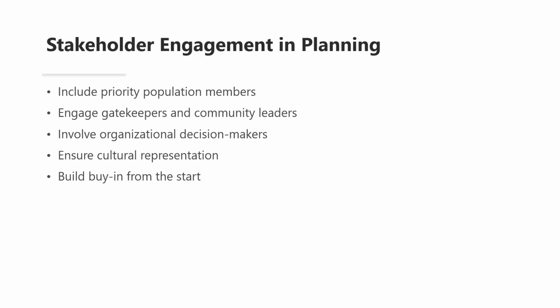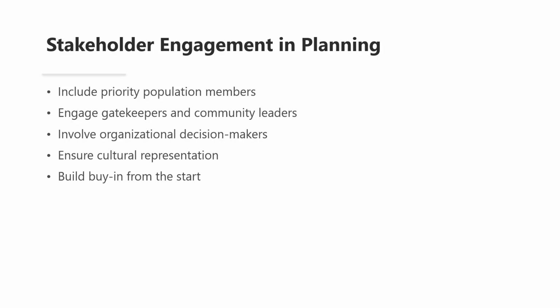This next point is something I really want you to take to heart because it is at the core of what makes health education effective. Meaningful stakeholder engagement needs to happen from the very beginning of your planning process, and here is why that matters so much to you as a health educator. When you include members of the priority population, their lived experiences shape the program design in ways you simply cannot achieve on your own. For instance, if you are planning a prenatal health program, including expectant mothers from the community ensures that your program addresses their actual concerns rather than assumptions made by professionals.